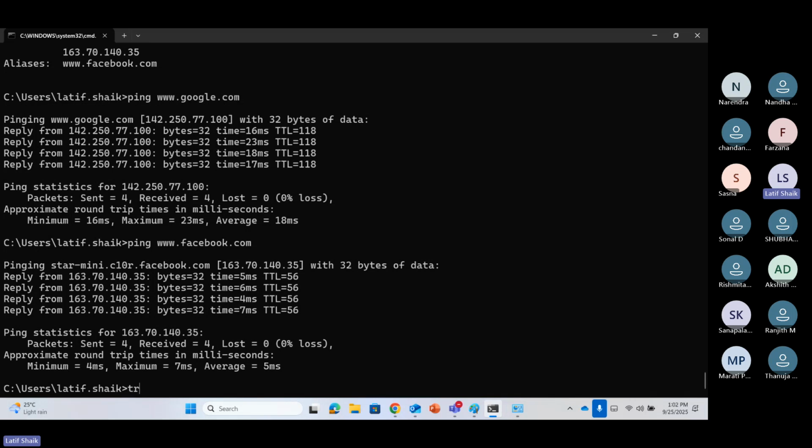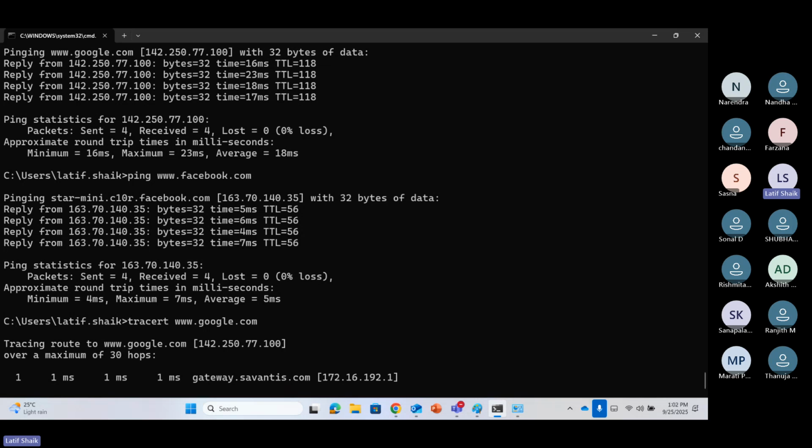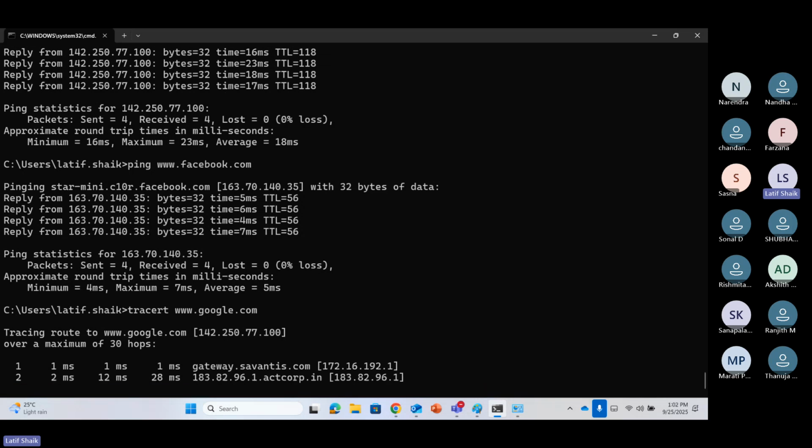Okay. Next command is tracert. So guys, what is this tracert? You put tracert space www.google.com. With the ping command, you can reach google.com. But what tracert will tell you is how you reach google.com. From your system, first you go to your default gateway, from the default gateway to your ISP, to some ISP routers, and then another router, finally you reach the destination.